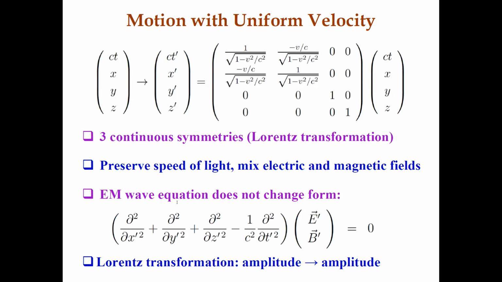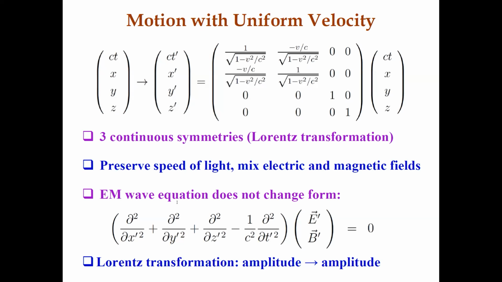Okay, but another thing I wanted to point out here, that these transformations also mix electric and magnetic fields. There is no way actually to make a distinction between electric and magnetic field. It's like two different parts of the same thing, like the head of an elephant and the hind part of an elephant, right? So if you have a fixed charge, from that charge you have an electric field, but no magnetic field. But now if you move with respect to the charge with a constant velocity, the charge will move with respect to you, and you know that the moving charge creates a magnetic field. So motion with uniform velocity mixes electric and magnetic field.